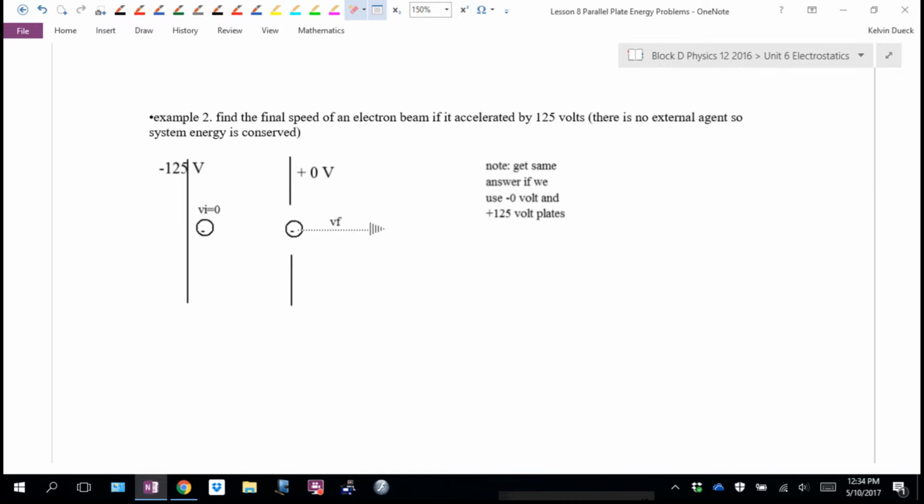Is this question asking how much work? Luke, my friend, what's it ask me to find? Did it say speed or did it say velocity? I picked that word carefully. That's me suggesting a scalar approach. This is just like dropping an object. There is a change in height. I did tell you that voltage was just like height, sort of. There is a change in speed. This is a job for conservation of energy.